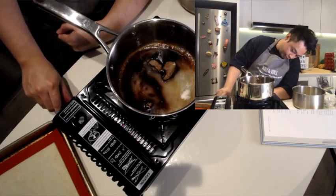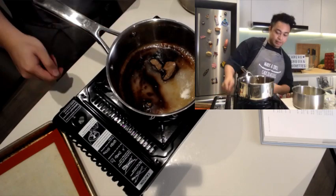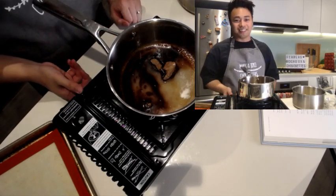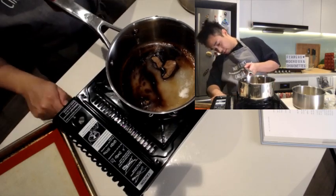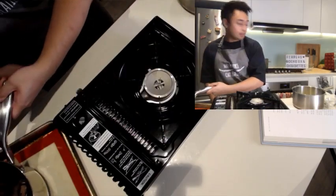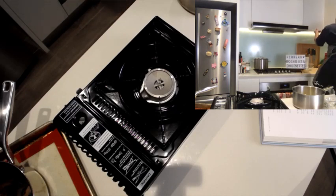I feel like our gas is running out. I need a new one. Our power stopped. That's alright, I'm just gonna get a new gas as this is out. Just put this to the side. Don't mind me.